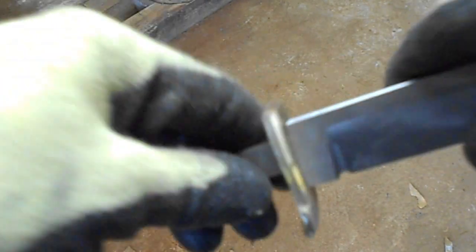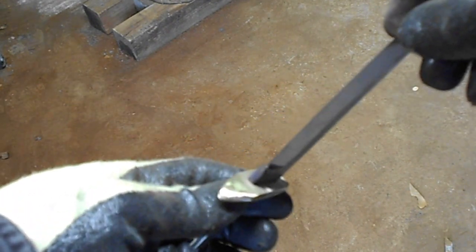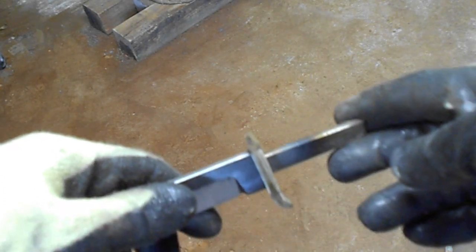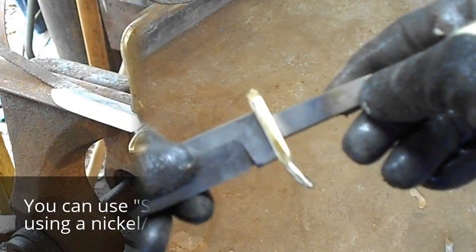Okay, so I got a guard made from bronze, fitted to the knife tang. You want the fit to be nice and snug. Any gaps in it are going to hurt the final look of the knife. The next step is I'm going to braze on a 1/4 inch piece of threaded rod. This will allow me to screw the handle together. The reason why I had to fit the guard first is because the rod is bigger around than the thickness of the tang of the knife. So I got to put the guard on first. So we're going to do that step next.